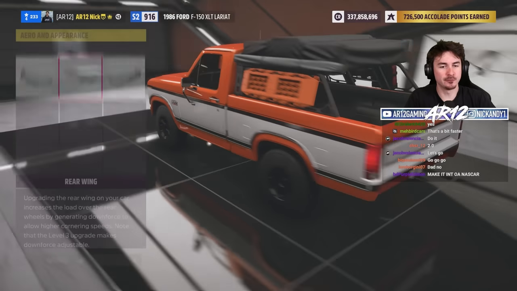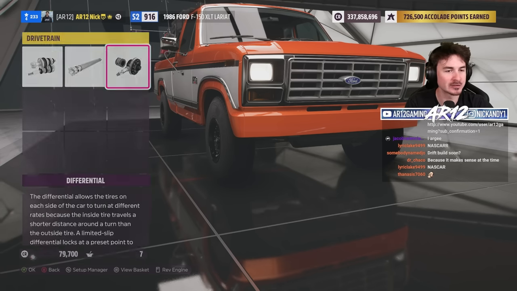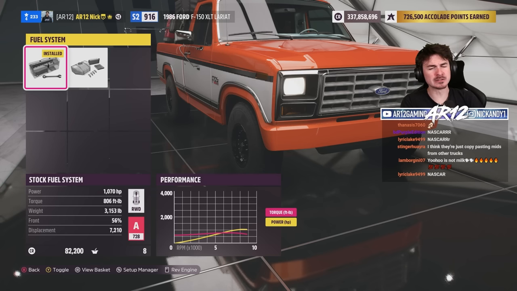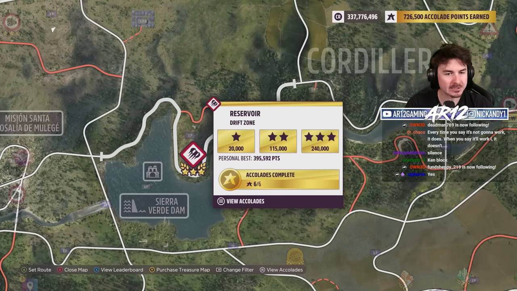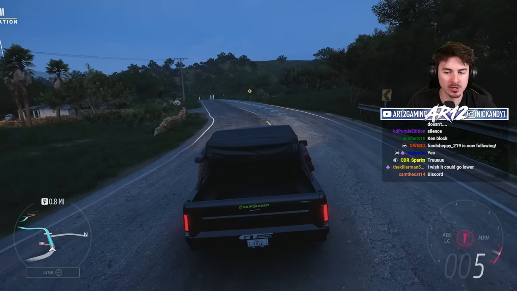Oh, flex, flex, flex on him. I'm gonna toss on a drift transmission. We're going full send with this, boys. I've already got 1,000 horsepower. That's probably enough. Let's come over here. Reservoir drift zone. My personal best is nearly 400K. I think if I could get 300K with no drift suspension, that would be good.